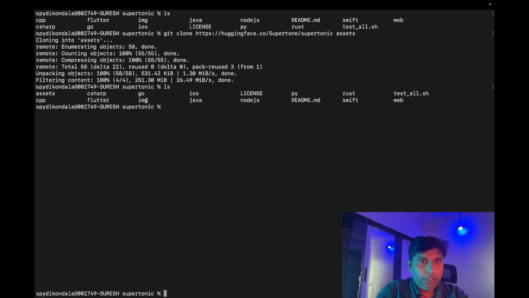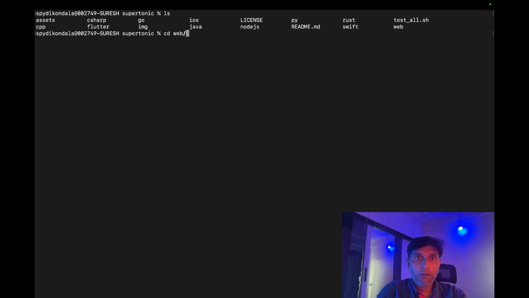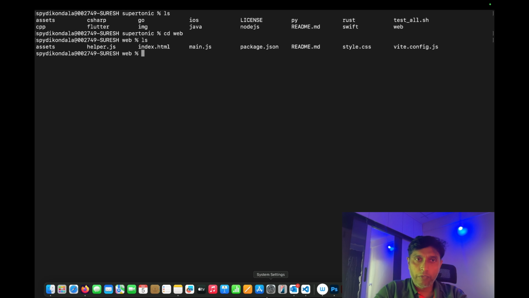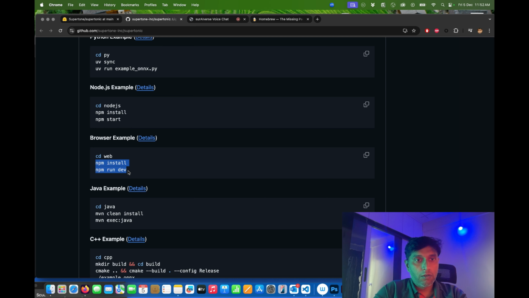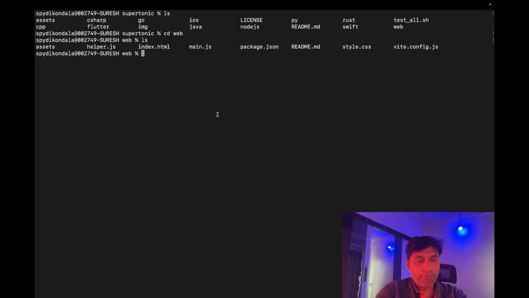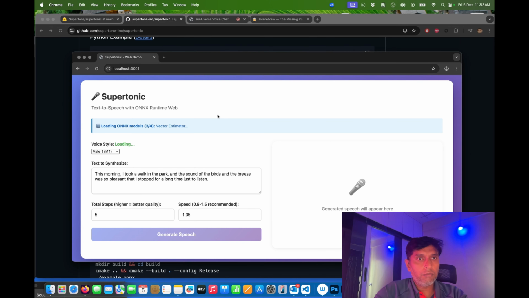And let's see now. So you can see here, where is web? This is the web. So now let's cd web. So I'm getting inside web. Now once you go inside web, you can copy and paste this part. So you are in web and you can use npm, node package manager, you can put it together also. Fine. Now you started building. So that's it, we are done. Now you can see the fun.